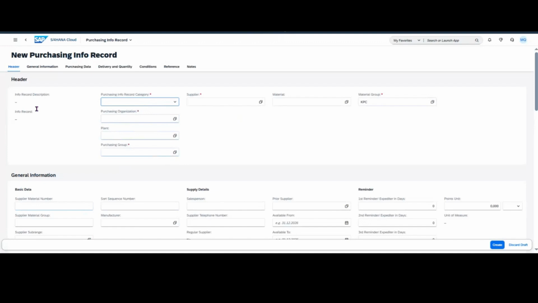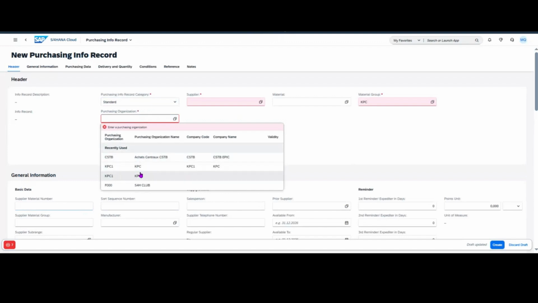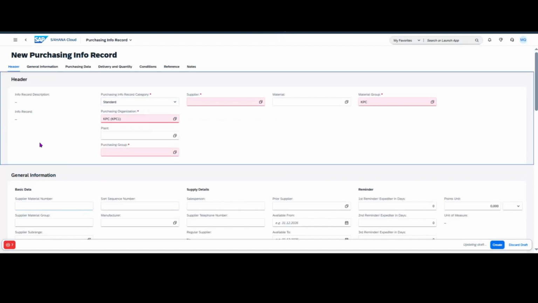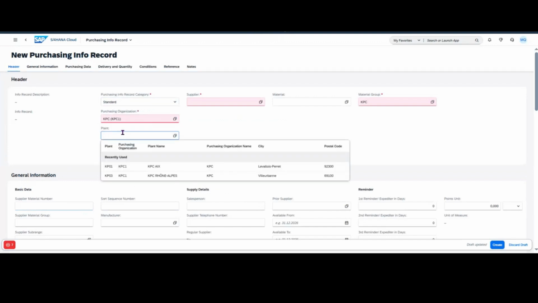For example, in the ADI process flow, having the information is a required field to use the XML process or ADI. So we want to create a standard purchasing info record. We always use the same purchasing organization, your purchasing organization, and the plant.